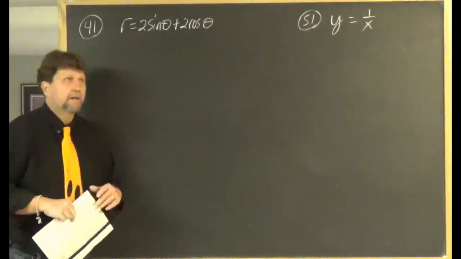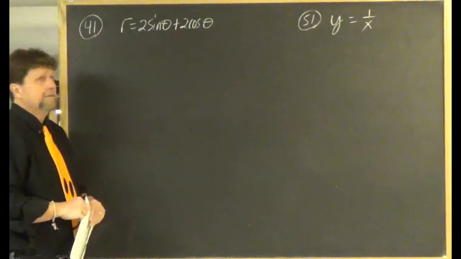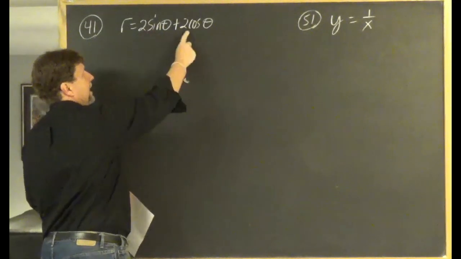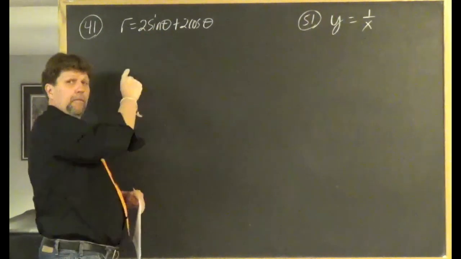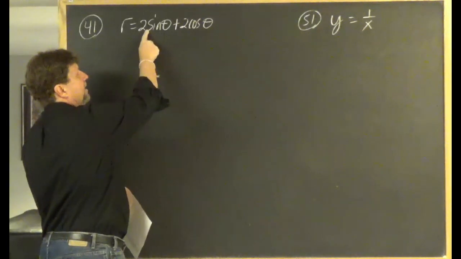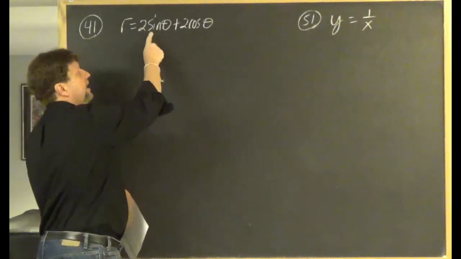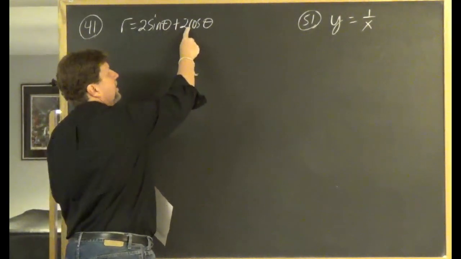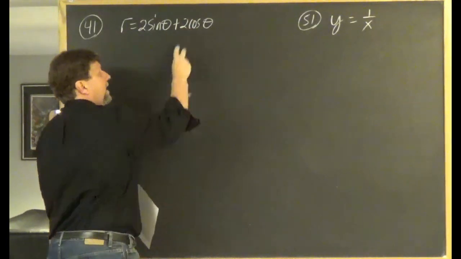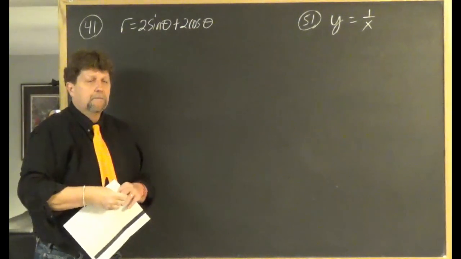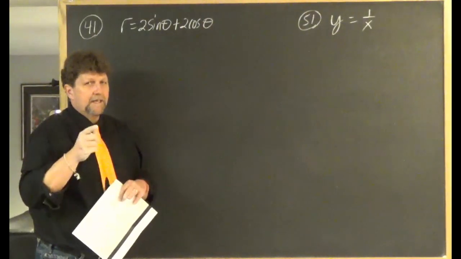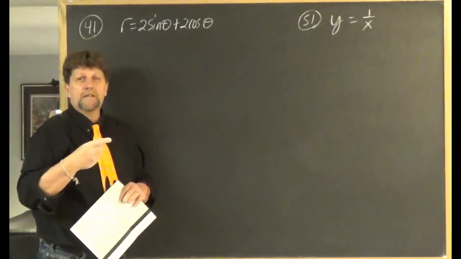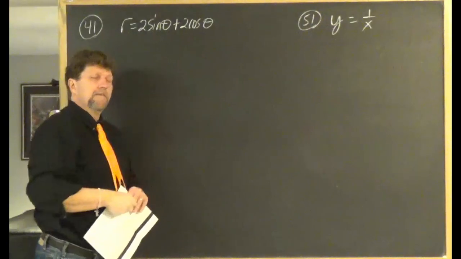So when I look at this, the first thing that pops into my head is I wish I saw an r here, and I wish I saw an r there. Because if I had 2r sine theta, I know r sine theta is y. And if I had 2r cosine theta, I know r cosine theta is x. I don't see an r there, but I want to see an r there. And the best way, the legal way, to get an r there is just to multiply both sides of the equation by r.